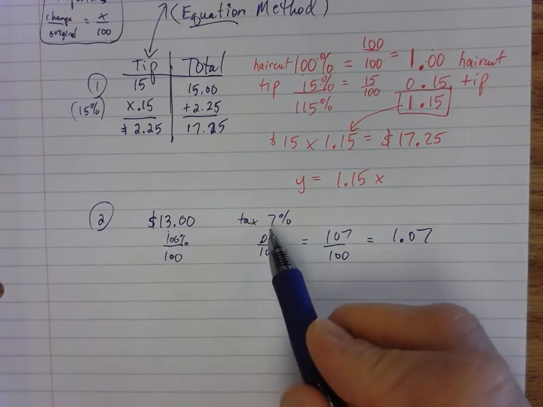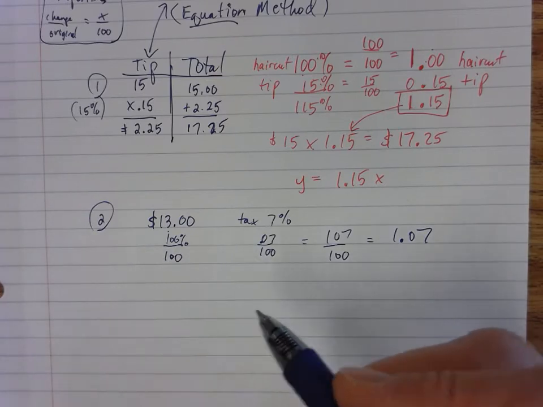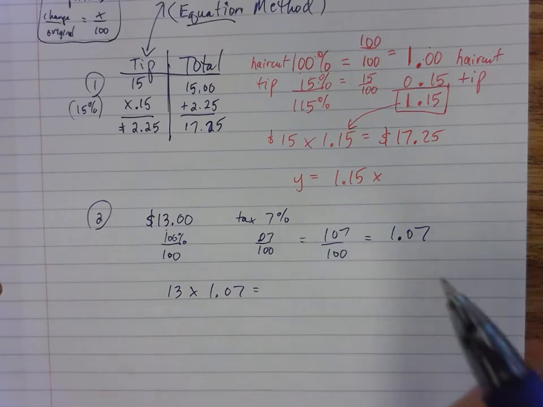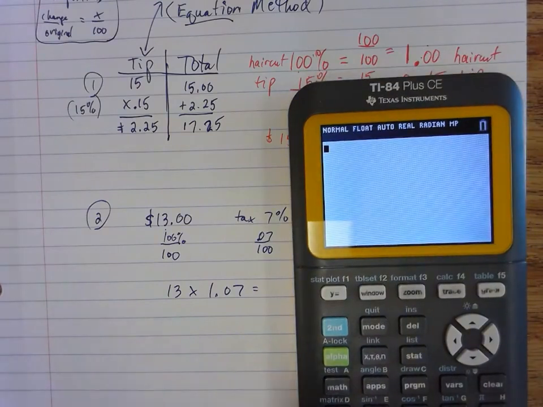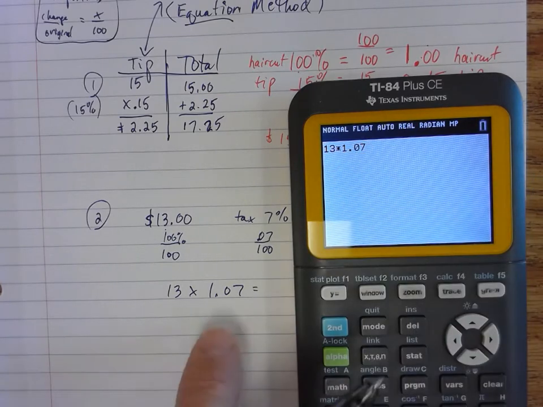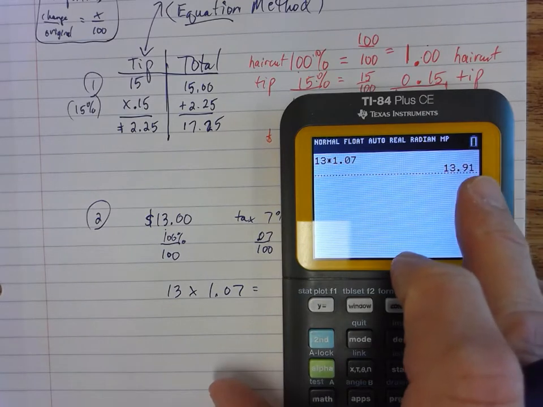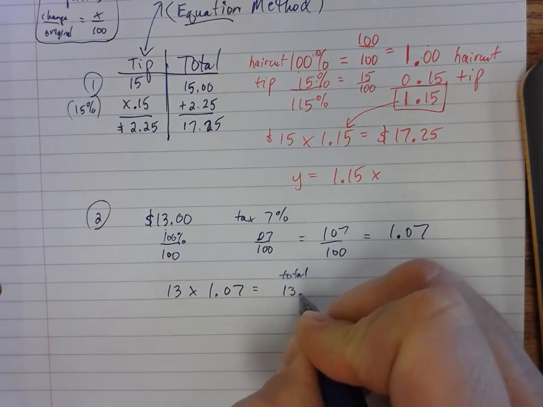Okay, 100% for the haircut, you got to pay the $13. 7% for the tax would be 0.07. So if you add those up, that's going to be 1.07. All right, so you just got to take the 13 times the 1.07, and that'll give you the total including the tax. All right, so let's see how that works. Ready? So $13 for the hair care stuff, 13 times, now the 1 is standing for the hair care stuff, and the 0.07, okay, is standing for the tax. And so altogether with tax, that's $13.91, baby. $13.91. That includes everything, okay? The hair care products and the tax.